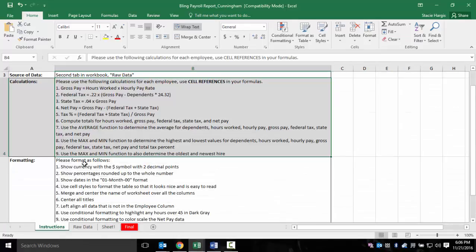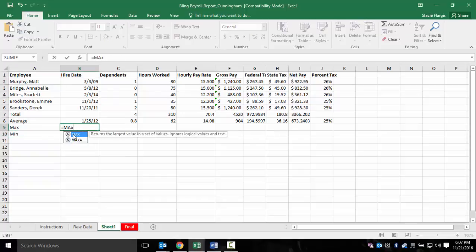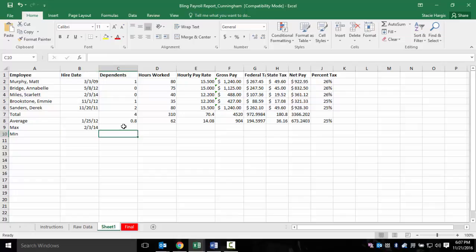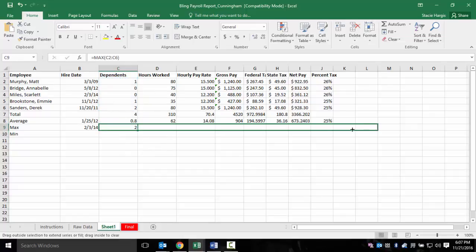Then the next thing is max and min. I'm going to go back to max and min. Again, I know that for this cell range, I use equal sign max for this cell range, and I'm just going to drag it across.